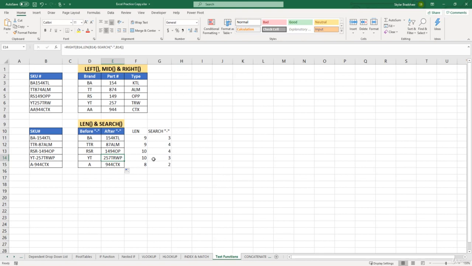So even though our SKUs have different total amounts of characters before the dash and different amounts after the dash, we can combine the LEN and SEARCH functions with the RIGHT and LEFT functions to make our formula automatically adjust to how many characters to extract. And this is a lot more efficient than just using the LEFT and RIGHT functions alone and then editing the formula to extract a certain amount of characters for each SKU.